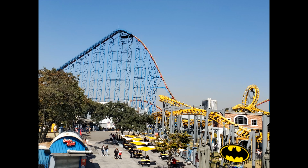Mexico City is just a great place to visit. I had an amazing trip there with my friend back in 2021, and I loved it so much, and I can't recommend visiting Mexico City enough to go see everything. See the pyramids, go see Xochimilco, take the boats around, then go to Six Flags Mexico, and you'll have a great trip. It's fantastic. Would highly recommend it, and I hope you guys enjoyed the video.